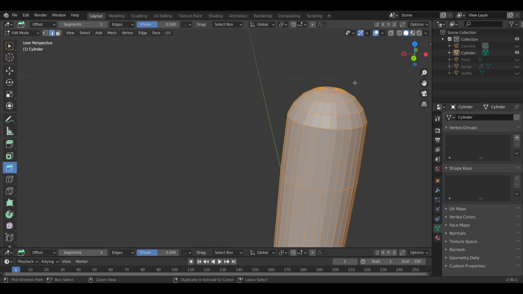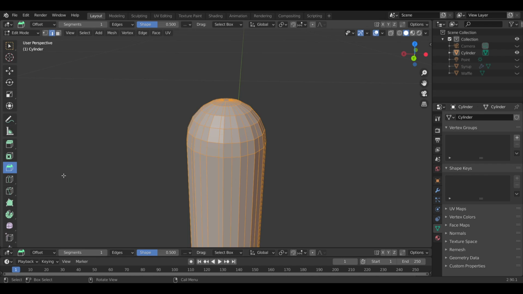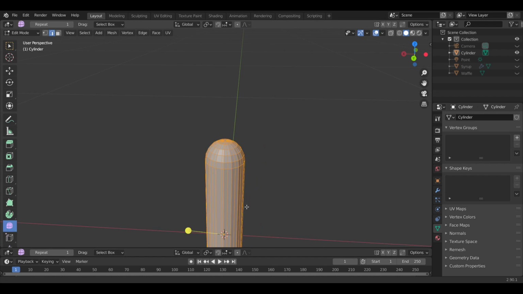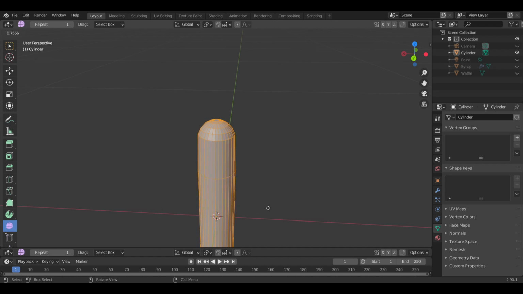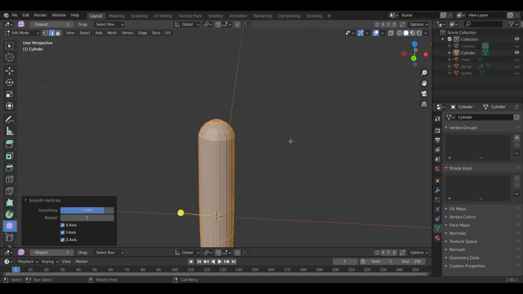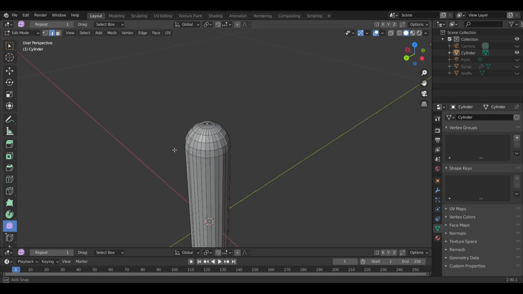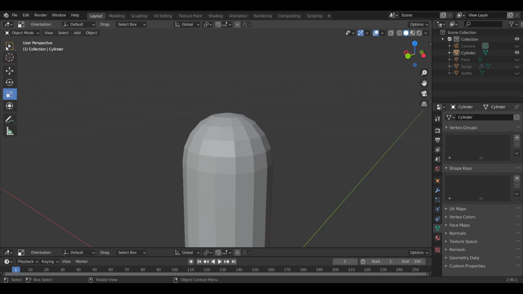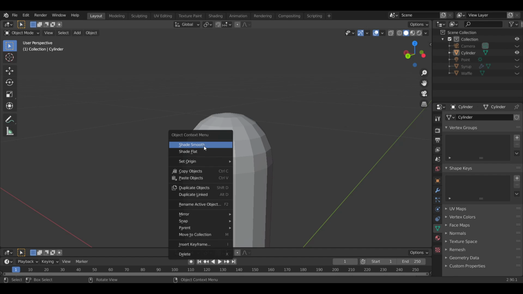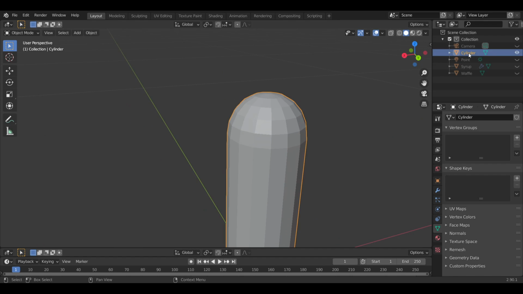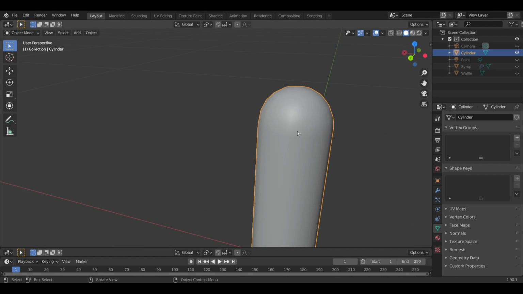I just really want to smooth it. I'm not sure what I've done wrong here. Strange that Shade Smooth does nothing for us. Oh, there we go.